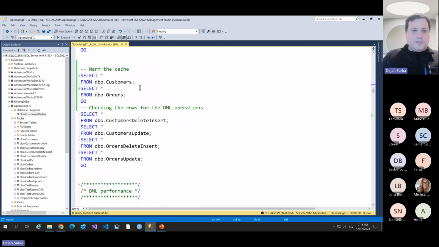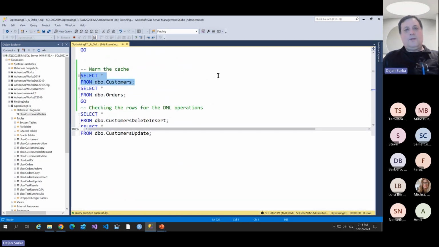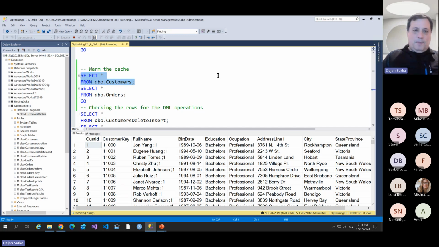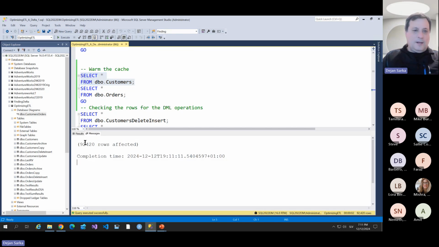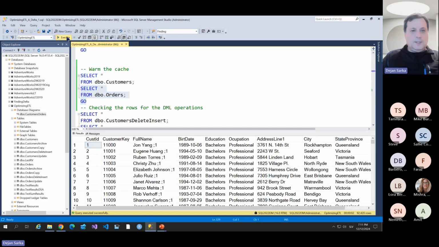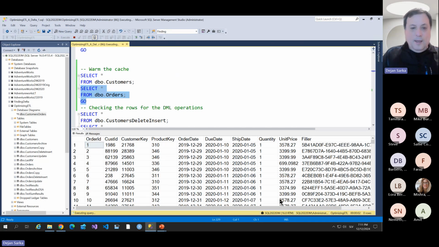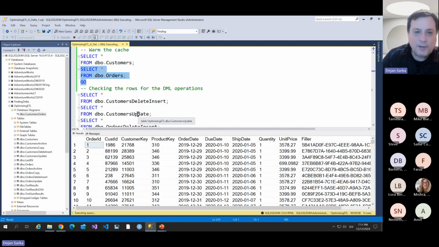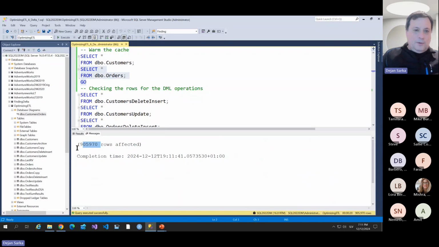So let's see what is the content, and you will see that we have quite a lot of data. So even just this simple select star from table will take us some time. So from customers, I have nearly 100,000 rows. Let's see orders. This is slightly bigger, so it will take like 10 seconds or a little bit more to read all of the data, but I will not execute the code later because, as I said, it would be too intensive for the presentation. We would need a couple of hours to get through all of the demos. So we have nearly 1 million rows in orders.